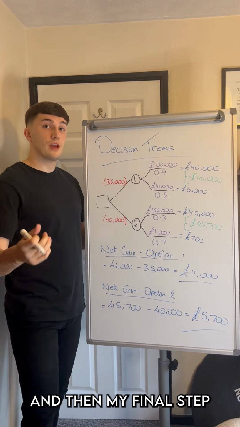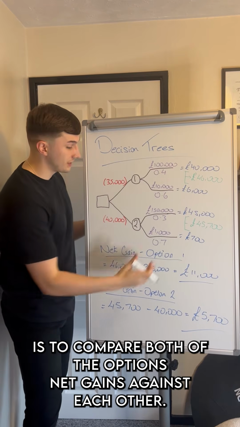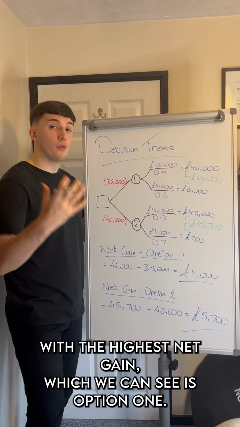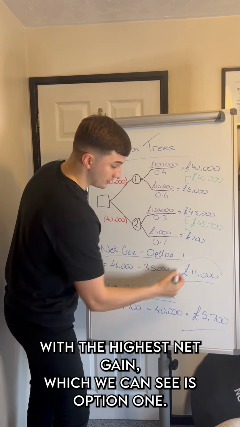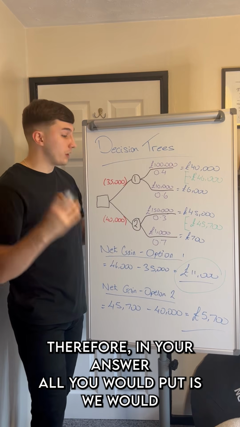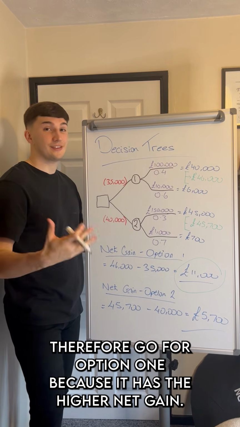And then my final step is to compare both of the options' net gains against each other. And what I would do is choose the option with the highest net gain, which we can see is option 1. Therefore, in your answer, all you would put is we would therefore go for option 1 because it has the higher net gain.